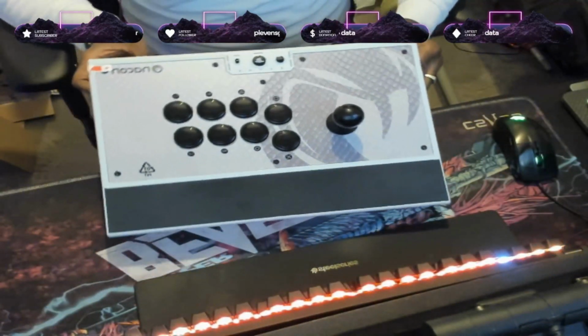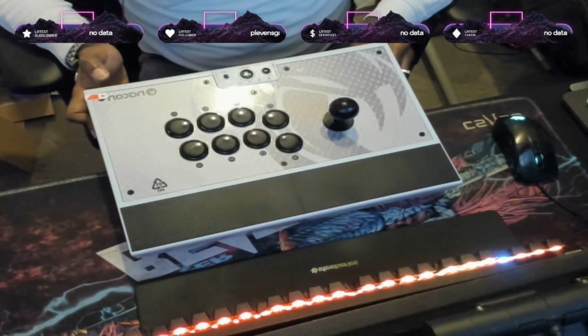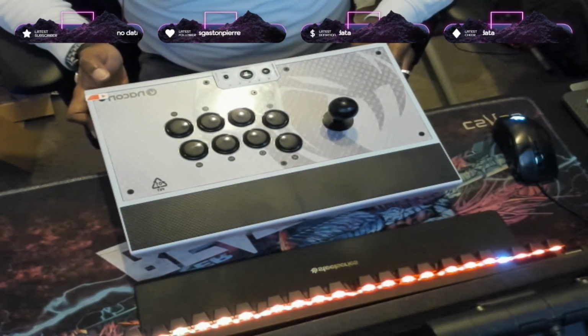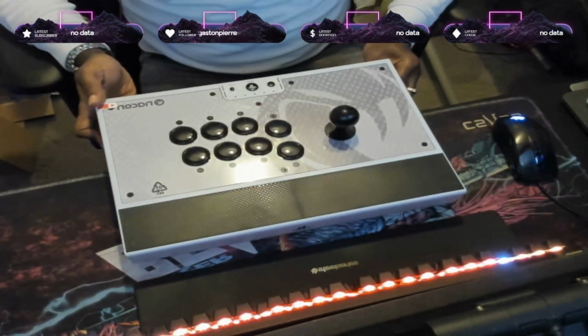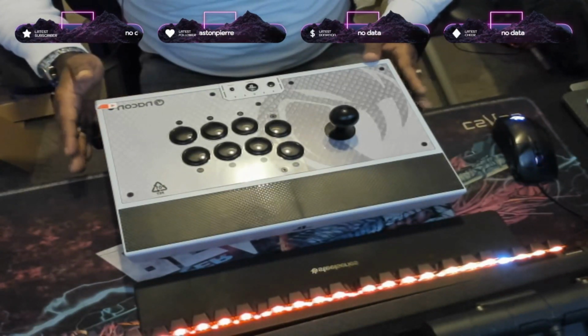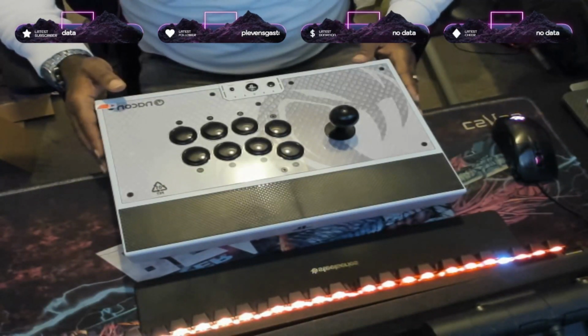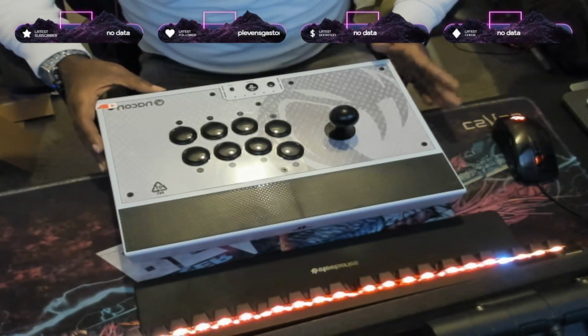So there you have it. That's the fight stick. We're going to do some reviews and hopefully some streams while actually using this. But just wanted to give you a first look at us unboxing it. It's the first arcade stick that we've had in the Gamebox 2K23 studio. I'm sure it's not going to be the last.